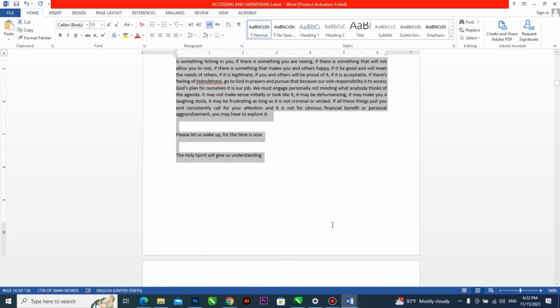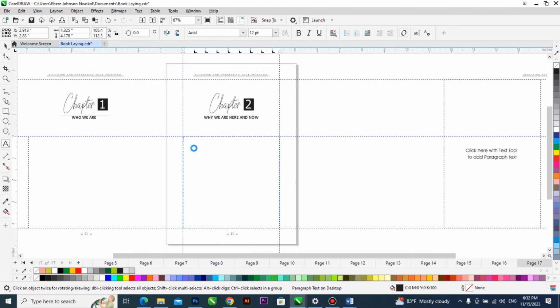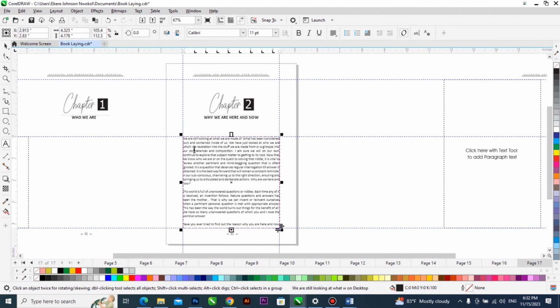So exactly what I've done here is what you keep doing for the rest of the book laying. I believe we have achieved a great idea for this book laying. Of course, we did our book cover design and we now proceed with that of the inner.